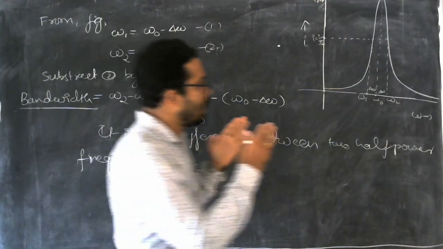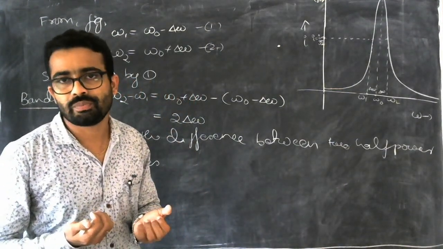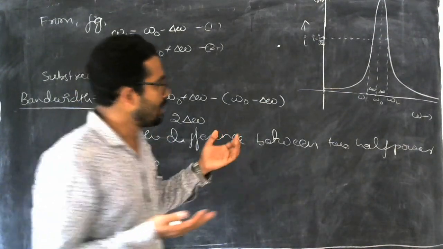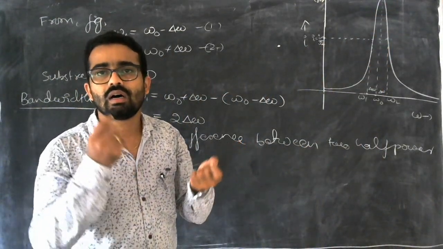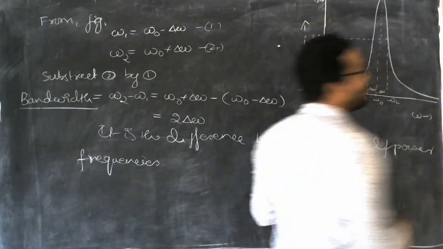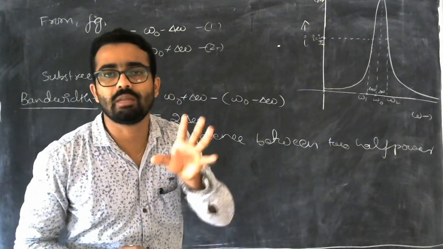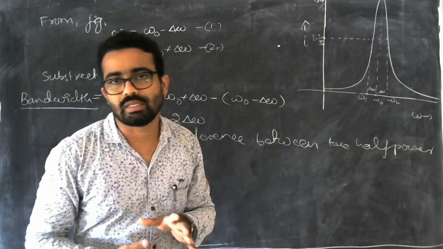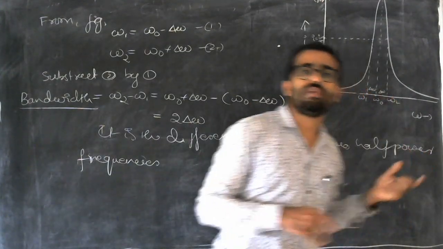So in the receiver of radios, we can clearly tune a channel, because if the curve is very sharp, then we can tune one particular channel. If the curve is not so sharp, then it is not able to receive the particular channel, because in that region we have many frequencies. So that is why this feature is very important here.